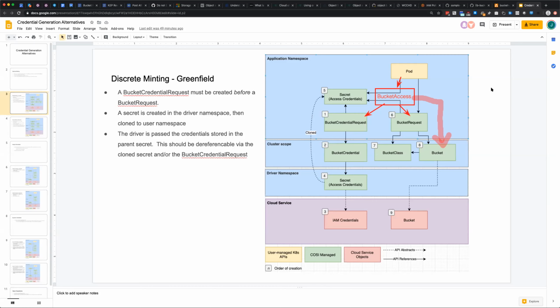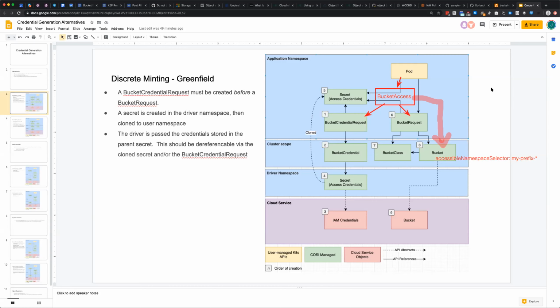So then, okay, now this application wants to access this bucket that I have been able to map into my application space, so I know I'm allowed to access it. Now I've got to make that data path access work. That requires 2 things. It requires that I be mapped to a principal, and it requires that that principal be given access to that bucket. And so you can imagine a scenario where you mint the principal and you mint the access as effectively one operation. That was basically the way we were looking at this before.